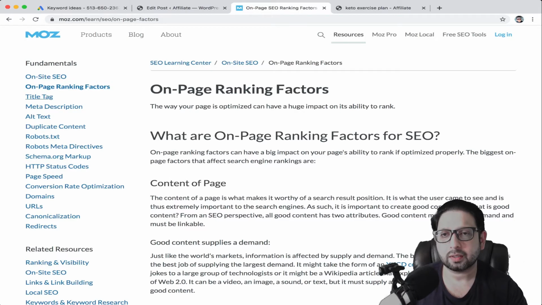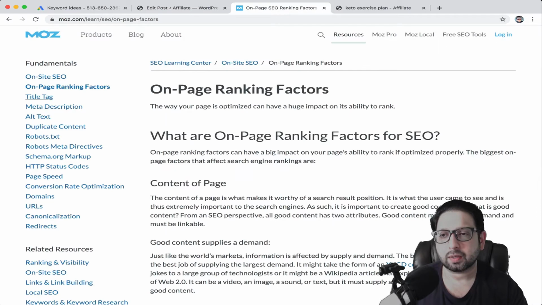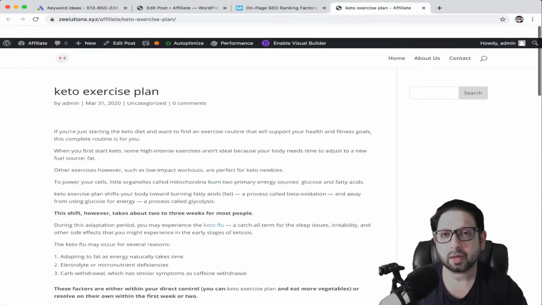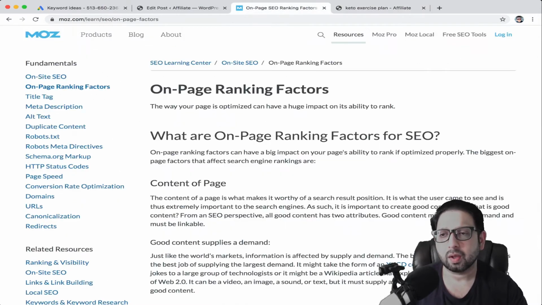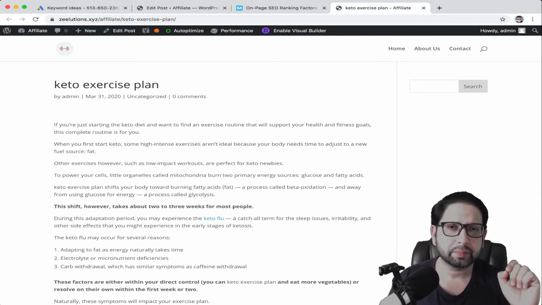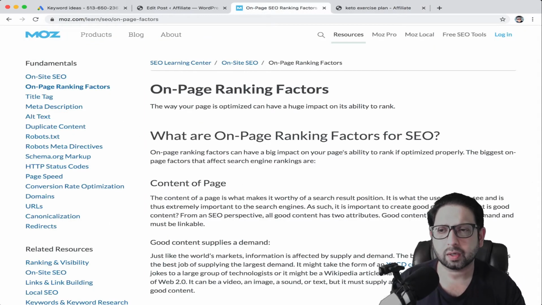So first, what we are talking about is the title. On site, the title tag. The title is keto exercise plan, this one. Then we are saying title tag. Title tags are the keywords. What are the keywords? It should actually be at the bottom, but we are not doing it right now. For this, I will always suggest you don't go for 4 or 5 keywords, just one keyword per post with low competition or long tail keywords. Even 500 words of content is fine for you.